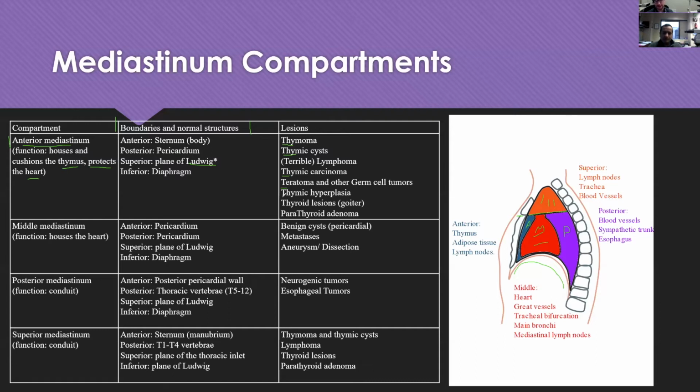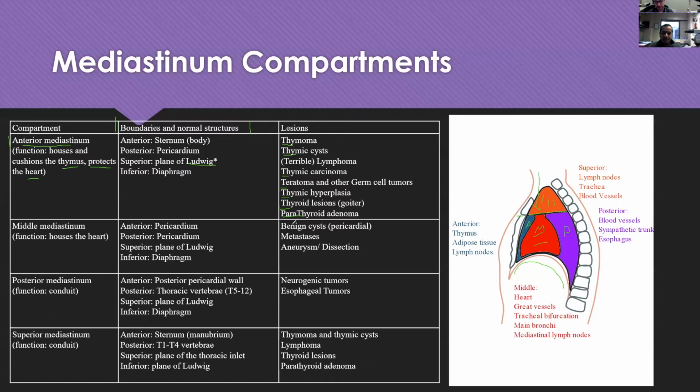And then remember as well that you can also just have thymic hyperplasia, so it doesn't actually have to be a neoplasm. And then thyroid, so you can actually have goiters that extend all the way down into the mediastinum to give you a mediastinal lesion. And then another pseudo T is a parathyroid adenoma. So remember that you can get parathyroid tissue all over the place, including in the mediastinum. So that's also in your differential. So the differentials for the anterior mediastinum are largely in the T's, at least you can push them into a T.